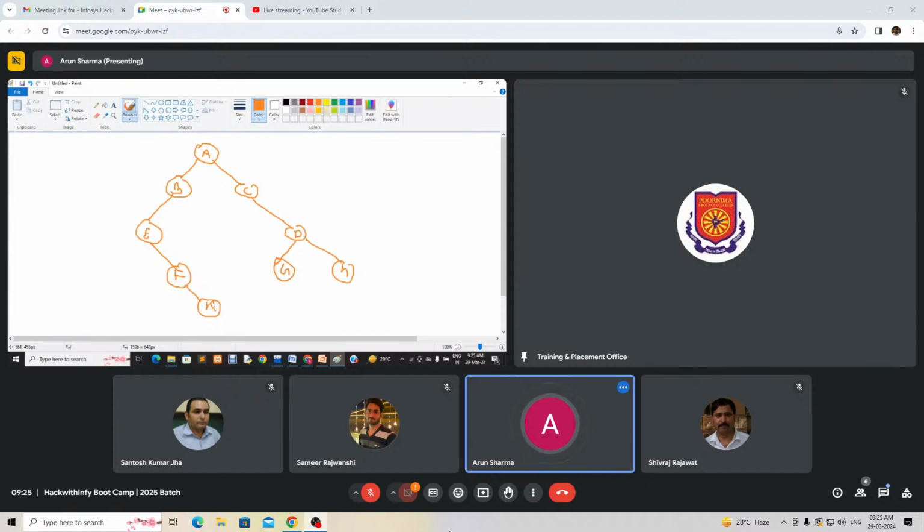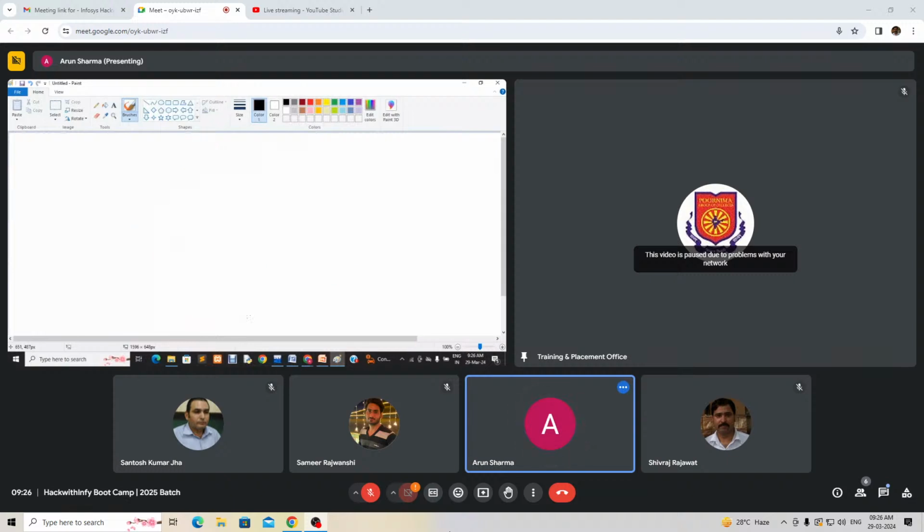Once we have seen this, now let's come to the last operation, that is deletion. Now let's come to the deletion. Deletion has three cases, and deletion is quite tricky in a few of the cases in the binary search tree.